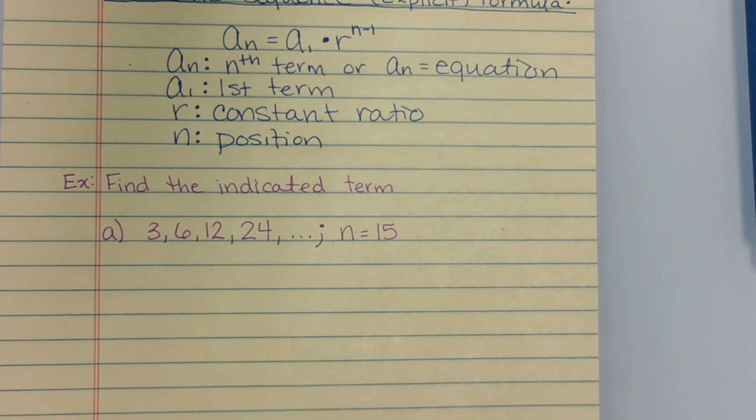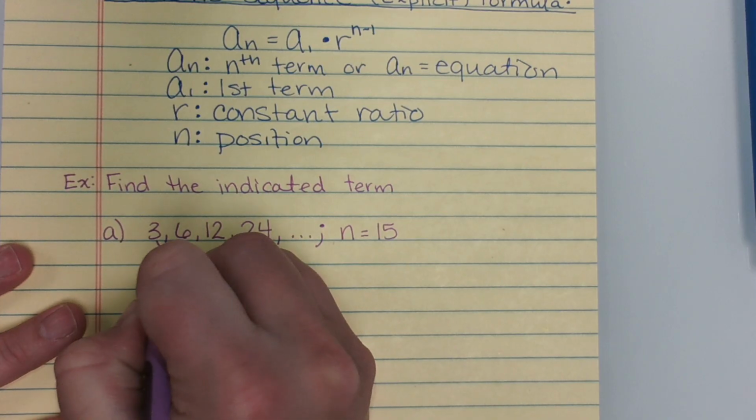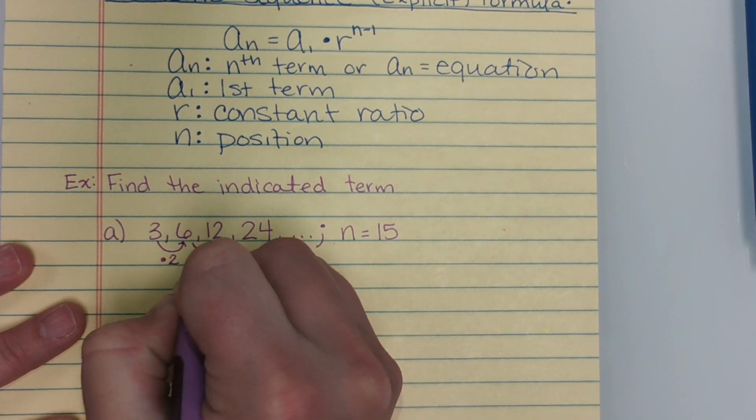Sometimes I might give you a list of numbers in the sequence like this. 3, 6, 12, 24. Now, since we are starting to mix in geometric sequences, we have to be diligent in making sure that we are verifying if we're working with arithmetic or geometric in the first place. Is this an arithmetic or a geometric sequence? How do you know it's geometric? Geometric multiplies by the same number from term to term.